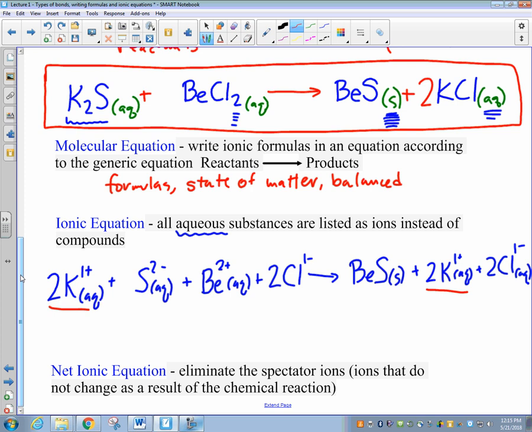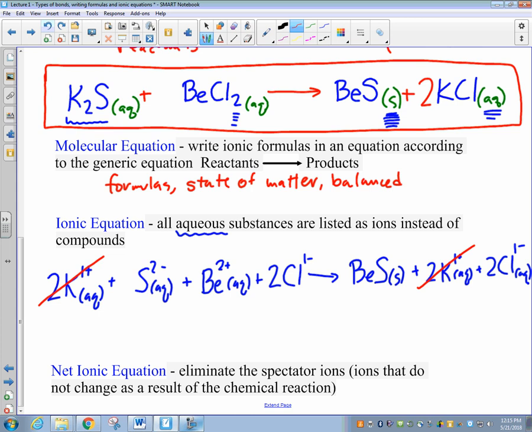And so those potassium ions are going to get a name which is kind of similar to what you see in terms of people who show up to athletic events who are there but don't actually participate. We call those ions spectator ions. Things that are present, kind of observing what's going on, but not actually participating. So in order to go from our ionic equation to the net ionic equation, which really shows the chemical change, all I'm going to do is go through and cancel out any spectator ions that are present in the ionic equation.